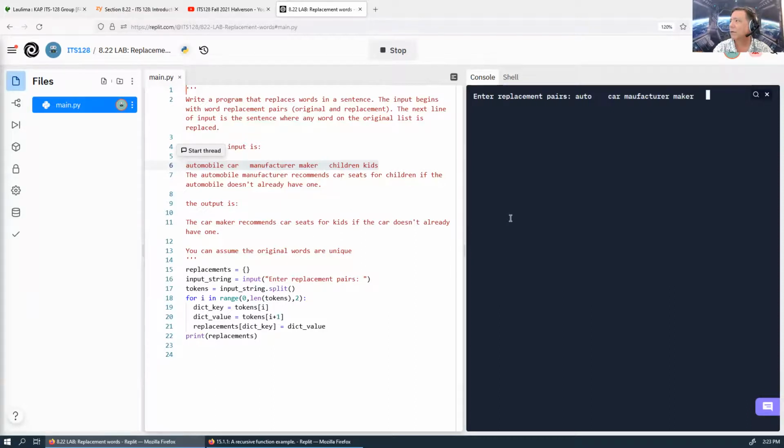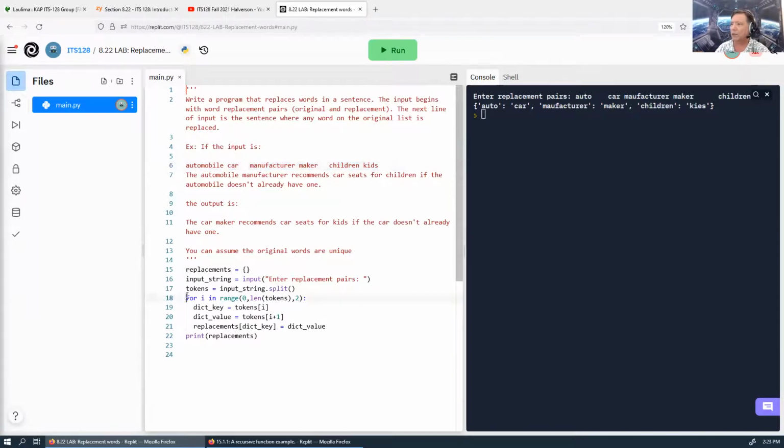And then children with kids. Okay, it does. Okay, so even though you're throwing a whole bunch of spaces in there, it assumes you just meant one. Okay, that's good. So anyway, this is the dictionary, and it looks like the dictionary is there. So this is the key, and this is the value. This is the key, this is the value, this is the key, and this is the value. It's not quite like this, but you get the idea.